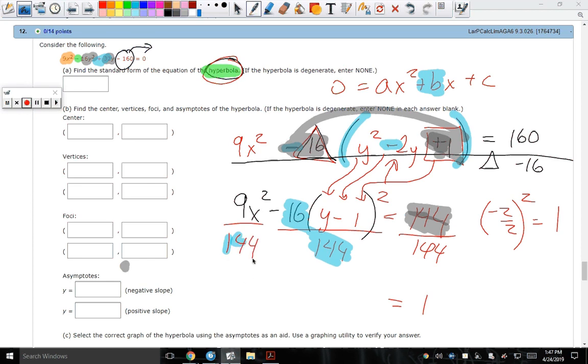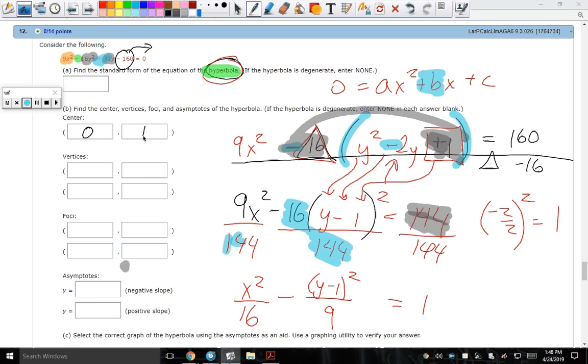They should be x squared over 16. This 9 over 144 reduces to 1/16. And the 16 over 144 reduces to 1/9. And now we have our standard form, similar to what we see on our formula chart. Now we can dissect this and go through all of these steps, but this is step 1, just to be able to go through all these steps. Okay? So, can anyone tell me what the center is? 0, 1. Yep, 0, 1. Because it's going to be the opposites of those signs in parentheses.